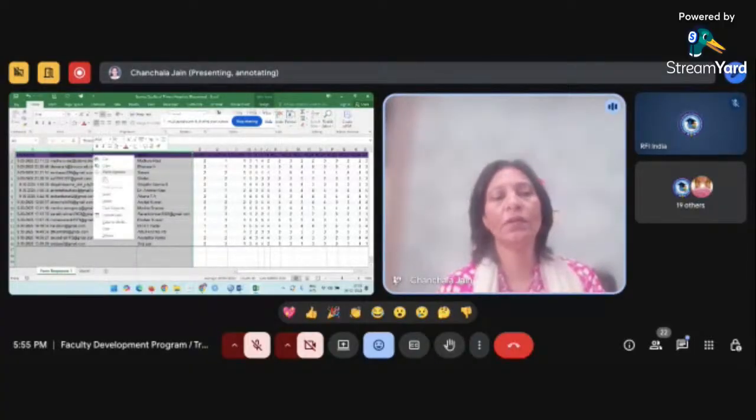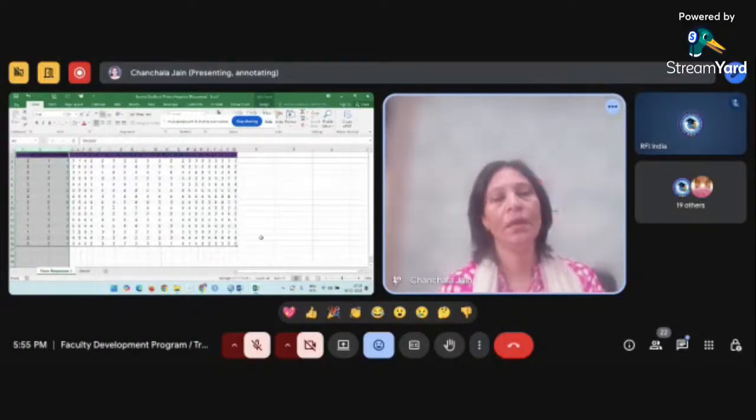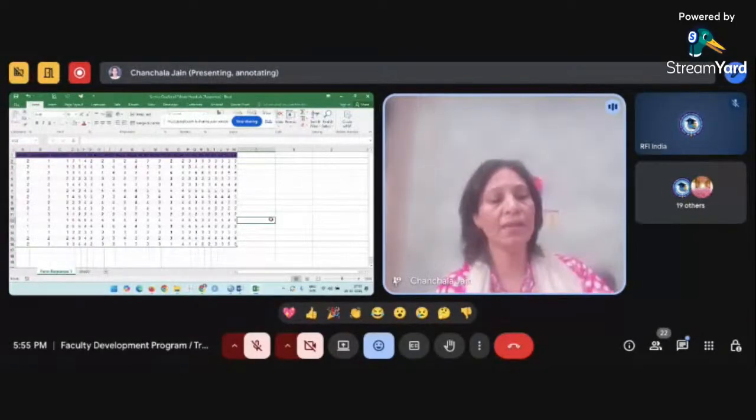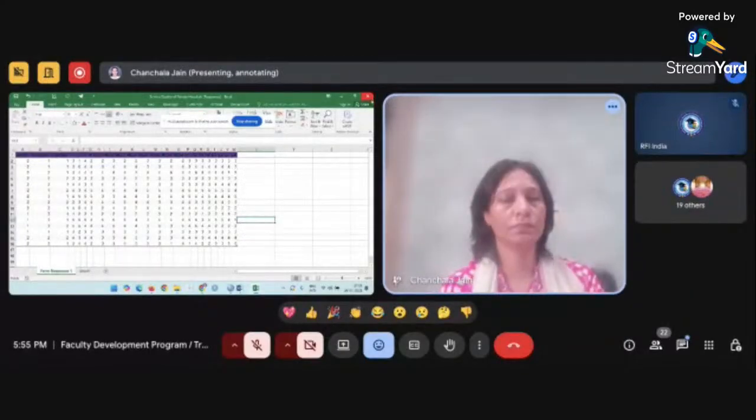I think these will not be at all helpful for me in context to the analysis. So I am deleting them. Up to you. If you wish to keep, you can keep that. And then after making all the changes, you can save your sheet and close it.